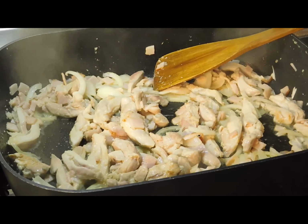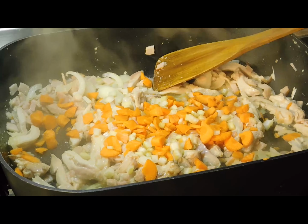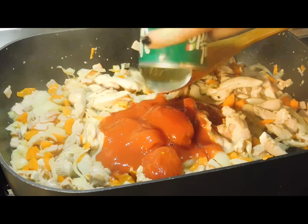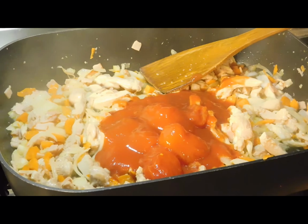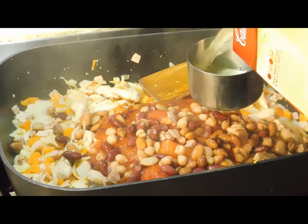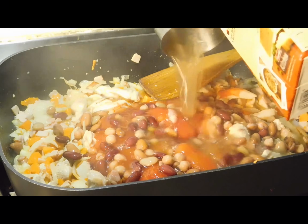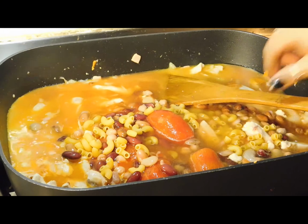Now we've browned our chicken off. We want to put our celery and carrot in and we want to cook it for another couple of minutes, constantly stirring. Okie dokie, a couple of minutes later, in with our tomatoes. All of it, whole lot. Beans, in with all our beans, red ones preferably. 3 cups of chicken stock, in she goes. 1/3 cup of pasta in. Mix it all really well.